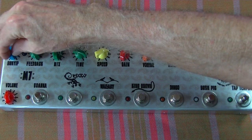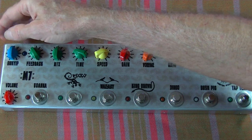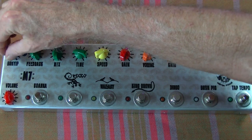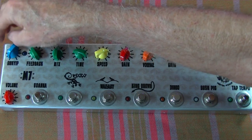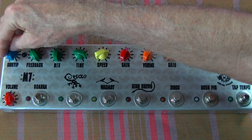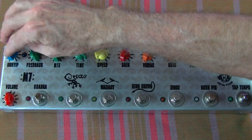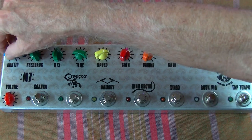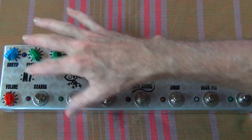And then over here, this is called a bunyip, which is a mythical Australian animal, and that's a reverb. This just controls the blend of the reverb, and then it's a push-pull pot. So if you want true bypass, you can take it completely out of circuit by lifting it up. I generally just leave it on all the time, have it sitting there somewhere.